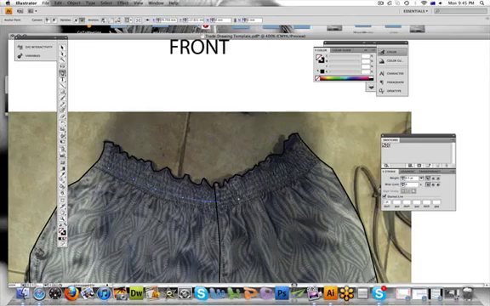The great thing about Illustrator, like drawing your designs online, is that you can change them so easily. Like if you just want to change a pocket detail, it's so simple to do. Or if you design a pair of shorts similar to last season, instead of drawing the whole thing from scratch again, you could just pull up this sketch that you've already done and just modify it, just change it a little bit.